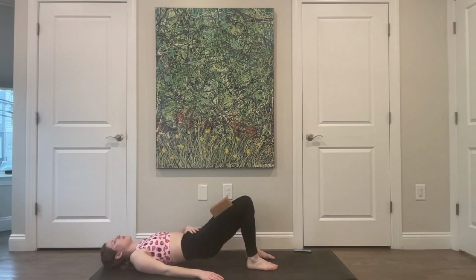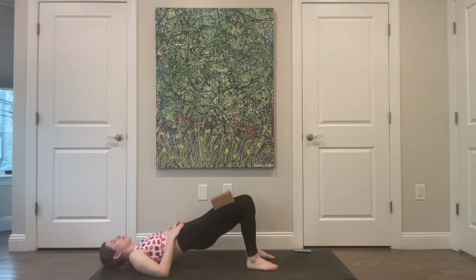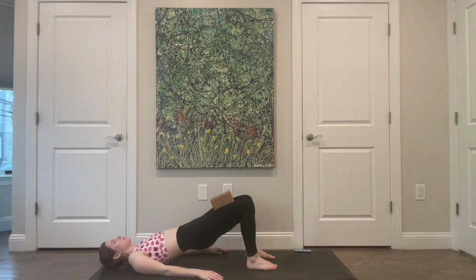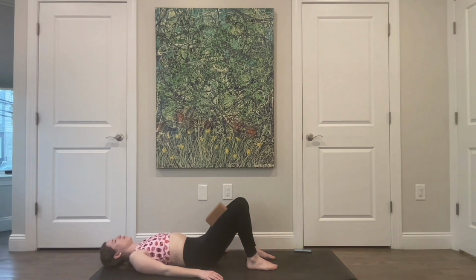Start that low ab engagement, middle abs, feel your transverse wrap around. Those are like your corset muscles. And peel yourself all the way back down and release. 2 more. And release. Last one like this, and we're going to pause at the top.